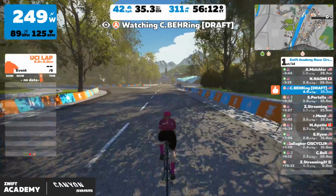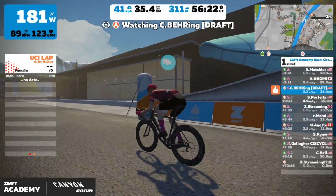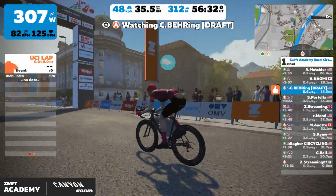We're seeing down to 127 beats per minute or so. So perhaps a little malfunction with the heart rate monitor is what I'm thinking is happening there, as she was definitely up in the 186 or so for quite a while. So I have a feeling that the heart rate monitor is having a little bit of a moment there. But we are seeing 5.8 watts per kilogram, a little bit of a kick to the line with that aero power-up, letting us know who the winner is out there today.